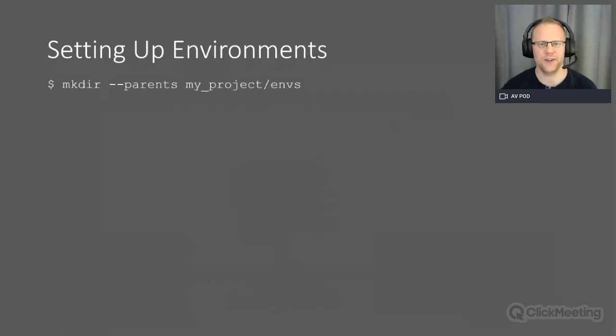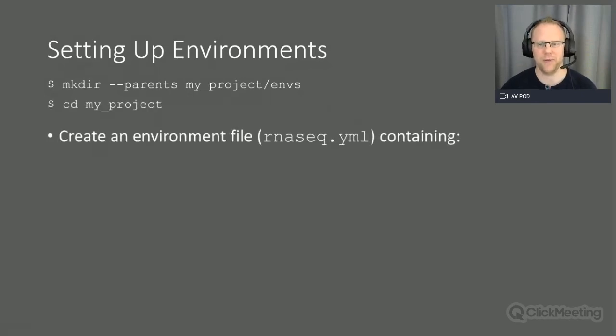Sorry, just before we get to that, where you actually store these environments can be really important. My recommendation is to store them under an environment directory in whatever project working directory you're using. So in this case, I'm just setting up a project working directory with this env subdirectory. And to create an environment file, I'm going to call it rnaseek.yaml. So this is just a YAML file. It's a specific file format. And I'm going to show you what that looks like now.